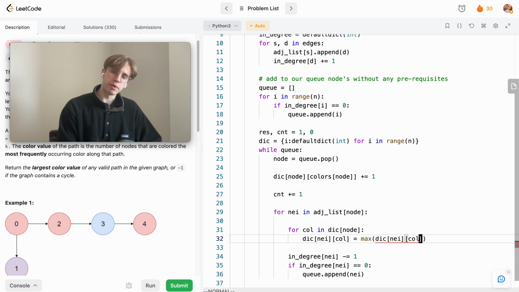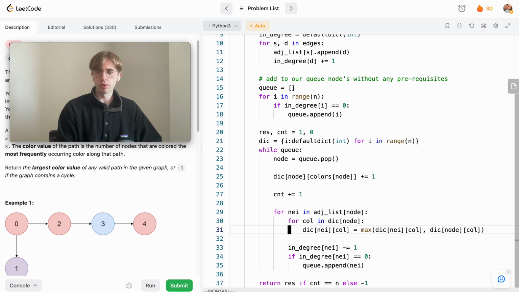And so we want to compare color A equals 20 with our other example, which was color A equals 7. And so we do that by saying, okay, the dictionary for our current node at this particular color. Great, and so that's how we maintain that color path, and we can keep saying, okay, this is the largest color value at this particular node.